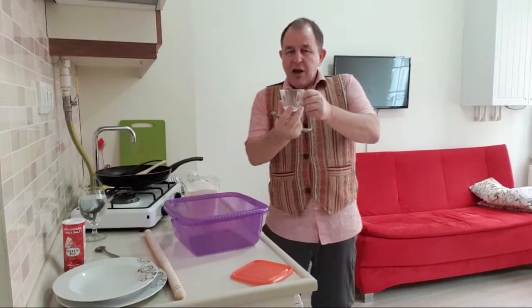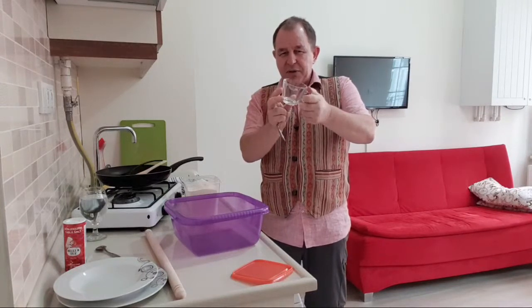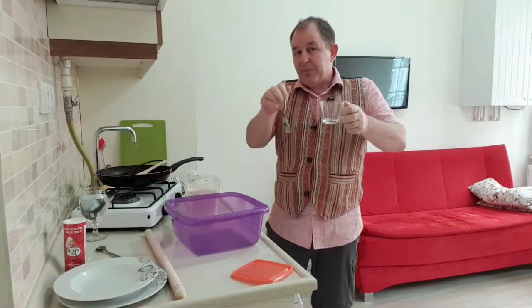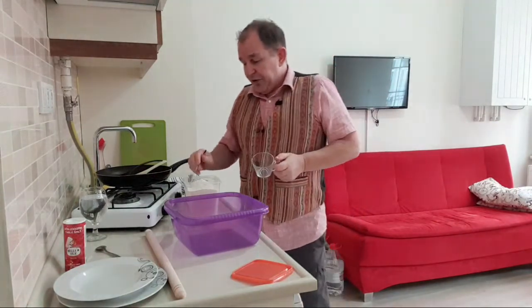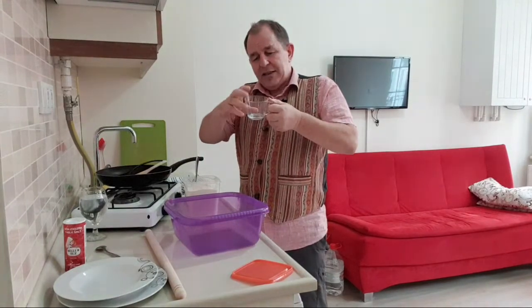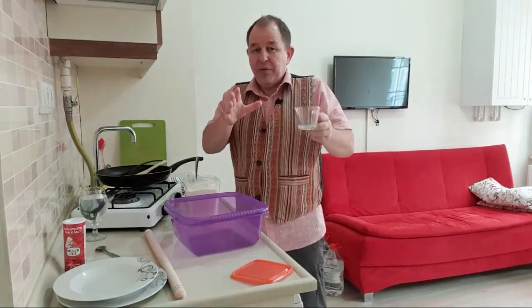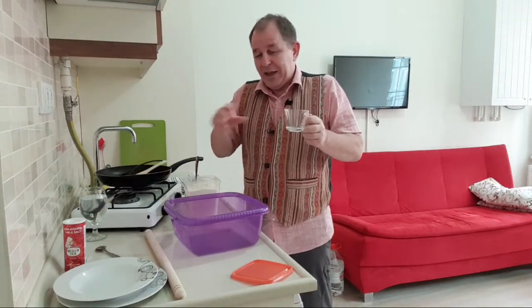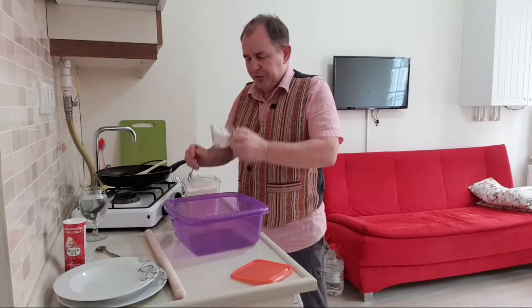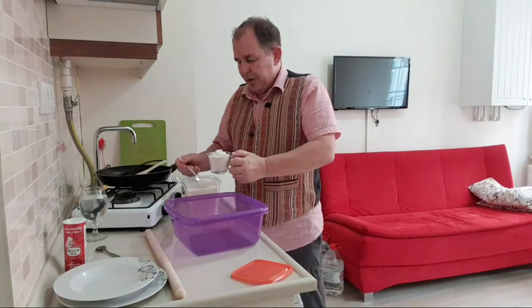You can use any cup you want - a measuring cup, a tea cup, it really doesn't matter. We're not going for absolute volumes, but for our water content we need to use the same cup throughout. Don't scoop your cup into the flour because that will compact it down and can cause problems. When making any bread recipe, scales are the way to go - you'll get more accuracy. But today I'm going to use a spoon and go for two cups. These are probably close to a US cup measurement.